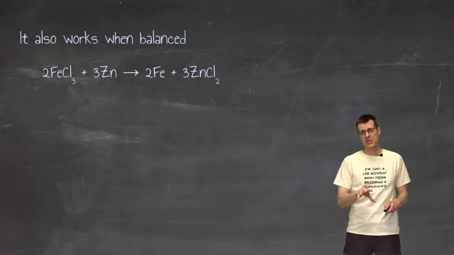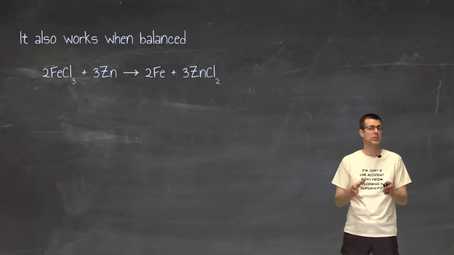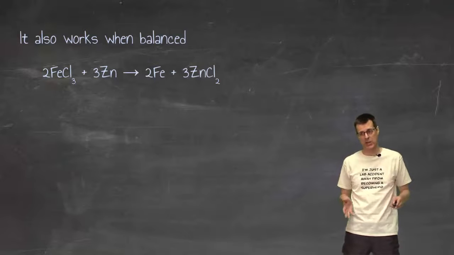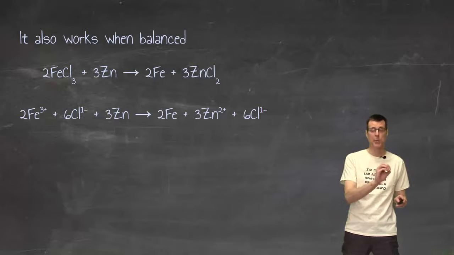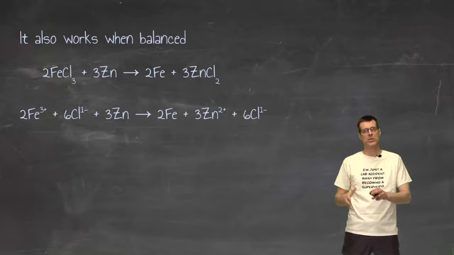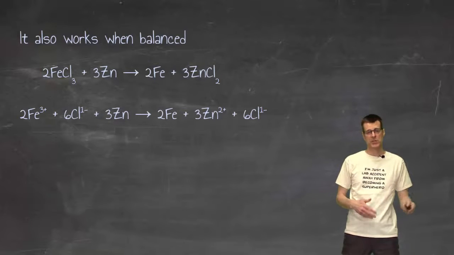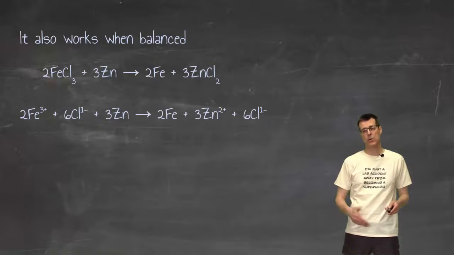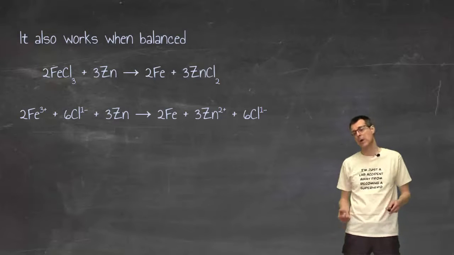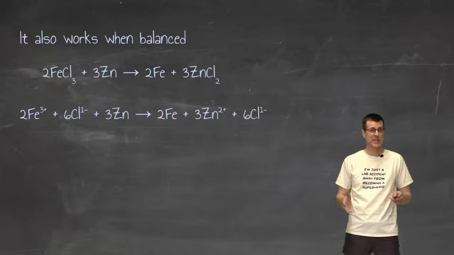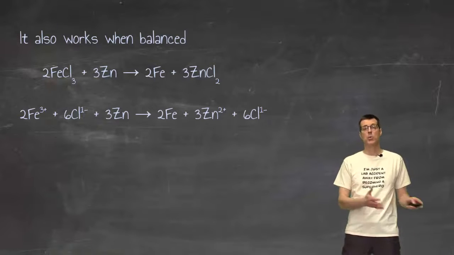If I take a look at the balanced chemical equation, not because we desperately need it, but in terms of looking at what's going on, it does actually help. If I do exactly the same thing with it and include the balancing coefficient with each one of those ions or sets of ions, then it ends up looking like this, where I've got 2 ions of iron, 6 ions of chloride, 3 atoms of zinc, and by the time the reaction is done, 2 atoms of iron, 3 ions of zinc, 6 ions of chlorine. Okay, well that gets us a bit closer, but it doesn't tell us what is going on in the reaction.